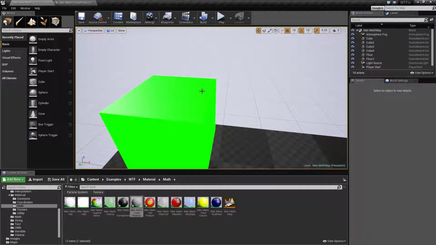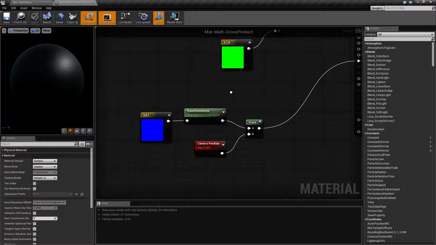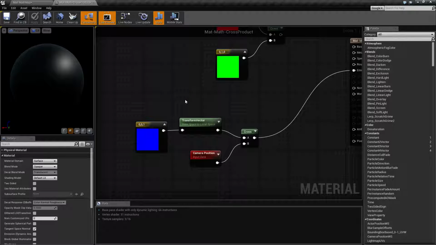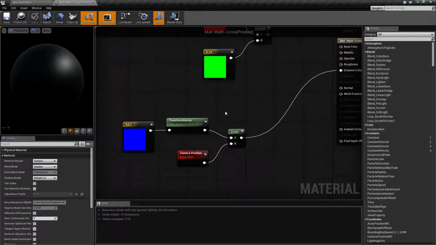Now, I'm going to admit, it's hard to find a good cross product example unless you're using it for something very specific, very math-heavy, trying to get back something. Maybe you want to have some waves and you want to make sure that depending on the way the player's looking at it, you're getting spray in the proper direction or something like that. You want to get back the perpendicular result of both of your inputs. Or it's a good way, for example, to add some bias to maybe a normal map where you need to know the normal direction. So that is what our cross product node is for.